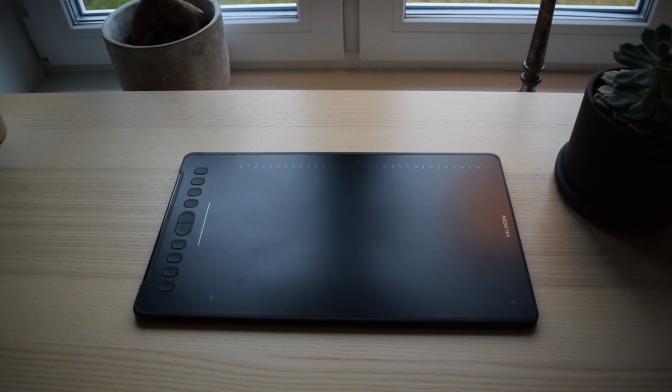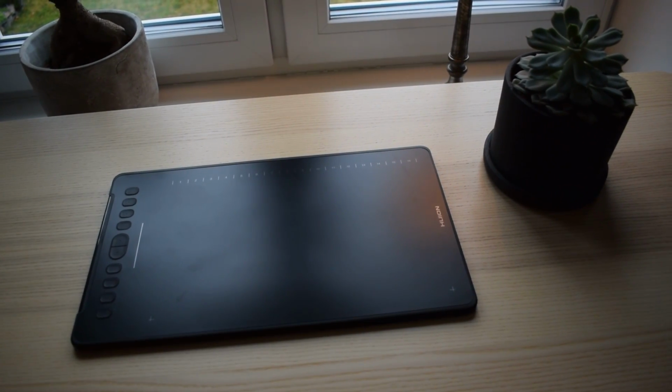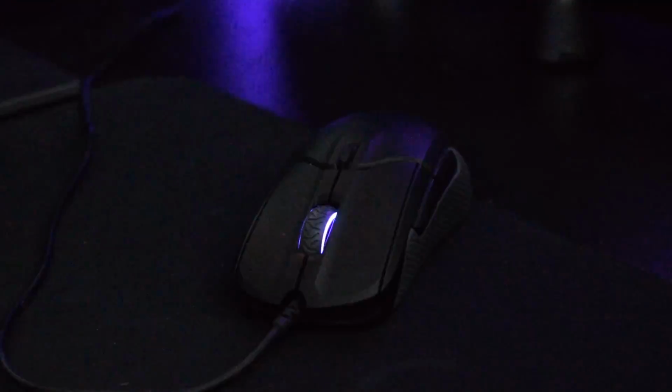So now I'm going to explain and show off some more advanced features that the tablet has to offer, starting off with the touch strip that you can find on the right hand side. This enables you to scroll between options like blending options or zoom in. If we compare it to the scroll wheel on a mouse, it works in a similar way.